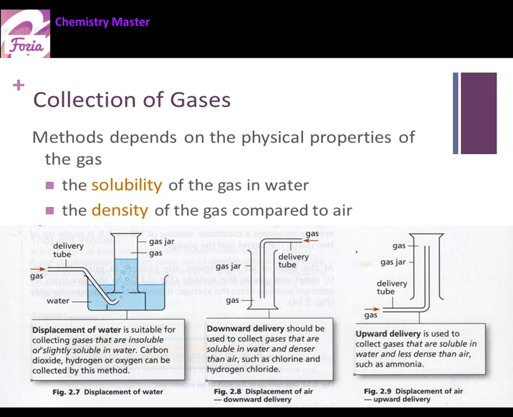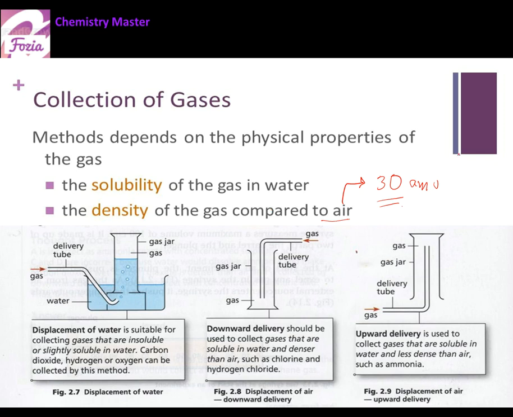Then what is the density of the gas? Now here we need the standard of the density of air, and it is calculated that 1 mole of air has a molar mass of about 30 AMU. Now this is the standard for you. You will just see what is the molar mass of the gas, and you will compare that result with this 30. If the molar mass is lesser than 30, it means the gas is less dense than air.